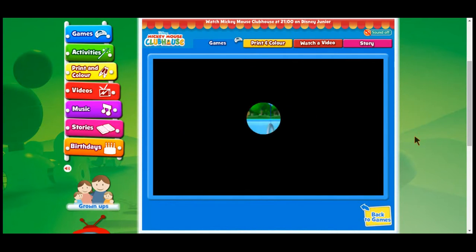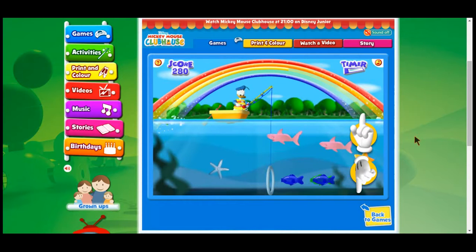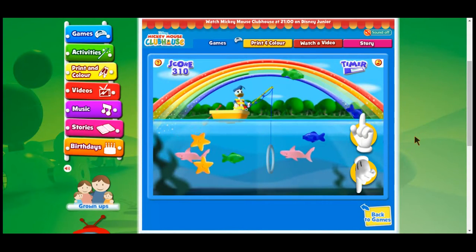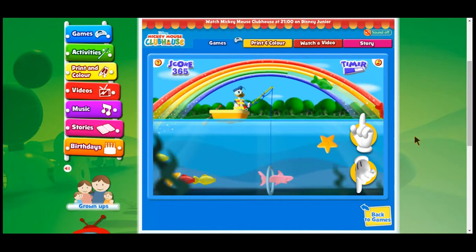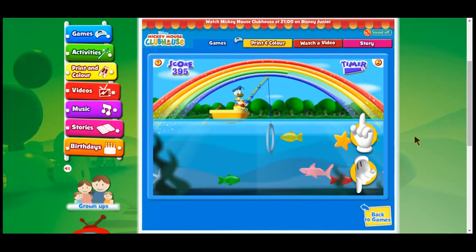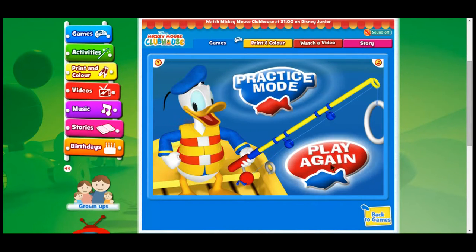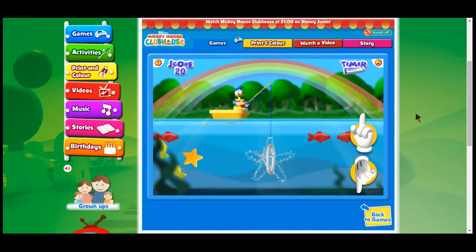Level 3. Oops! Pink eraser fish erase rainbows. Time's up! The fishing contest is over, and the winner is Donald Duck! Aw, that was some terrific fishing at Level 1! Yup, just like that!